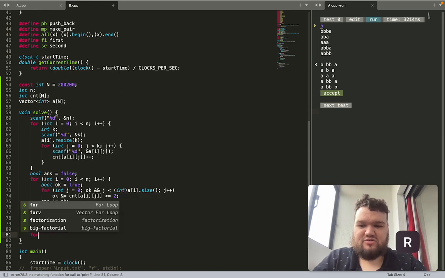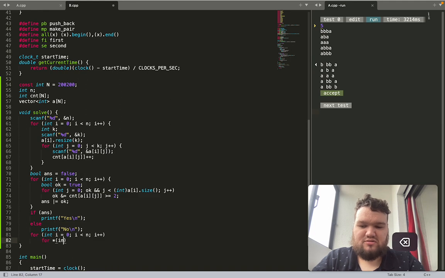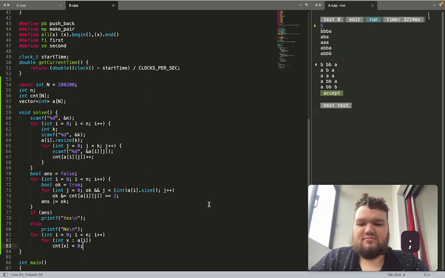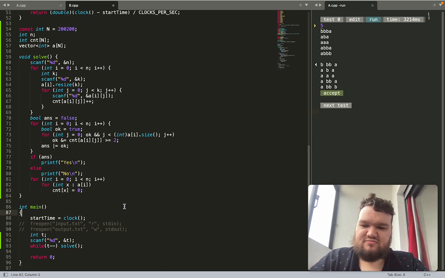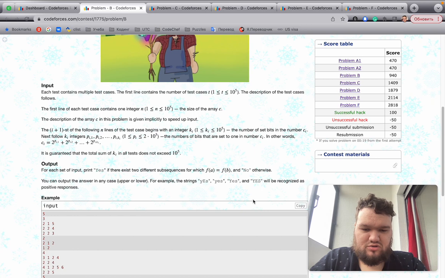And now we have to clear CNT. And we will do it like that. And so the complexity is the size of input.